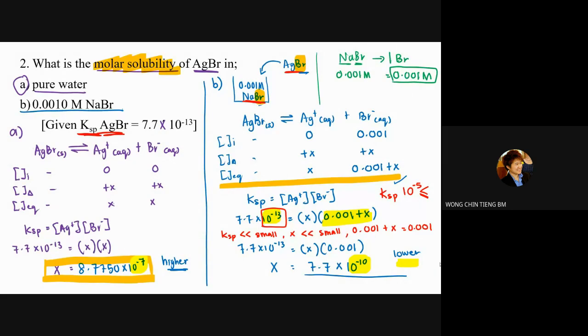Presence of common ion will decrease the solubility. Nampak? And that is the reason why saya insist untuk mula dengan ice table tadi, walaupun saya pun rasa bazir masa, kamu pun rasa bazir masa. Because due to the presence of the ice table 0, 0 berbanding dengan 0 and 0.01, that is where you identify common ion present. Okay? Dan selalu sangat budak akan ignore step ni. Dia akan ambil terus concentration ni.